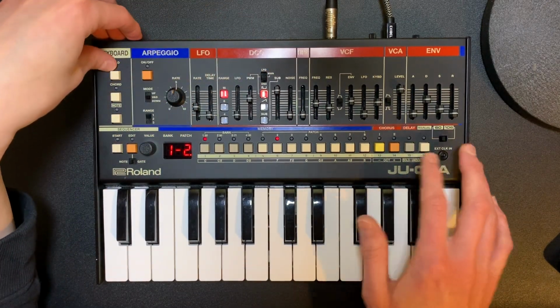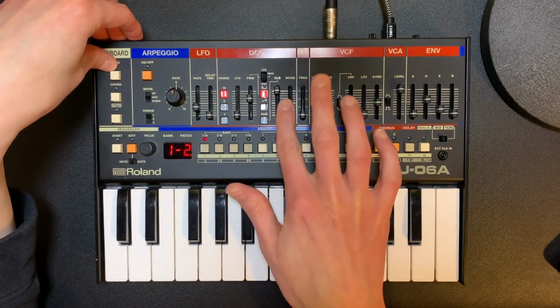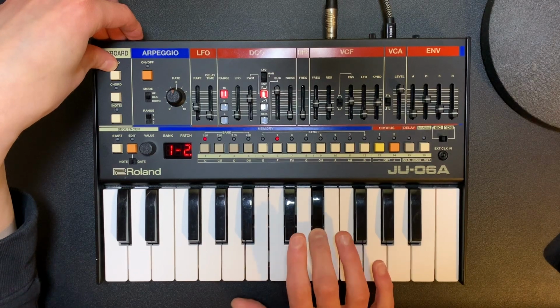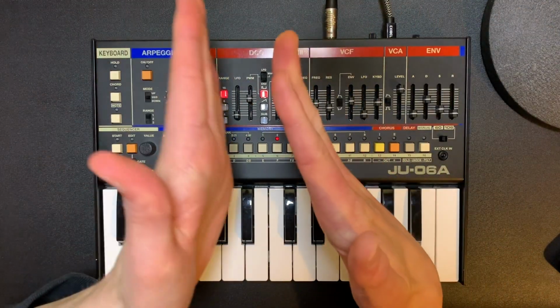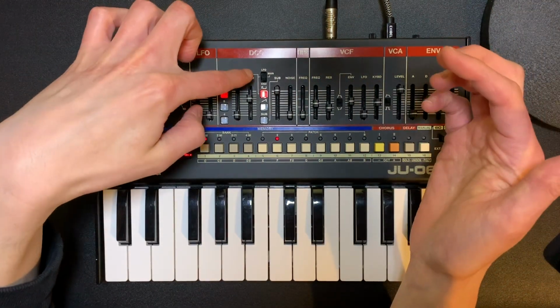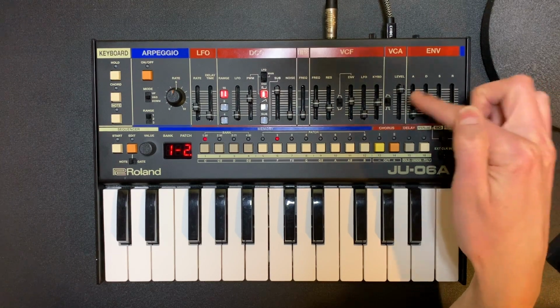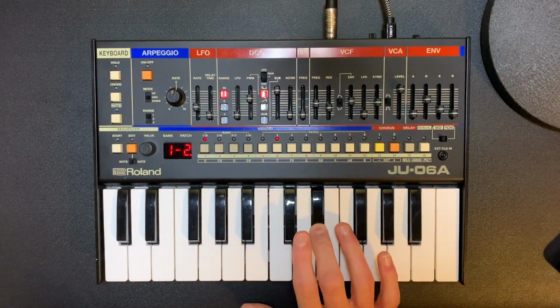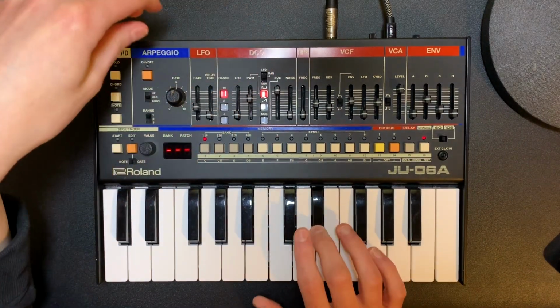And I think on the preset, that is what's going on here. You hear it open and close, but it doesn't sound like it then reopens after it. So it doesn't sound like it's the LFO. I think it's an envelope, and you can see it's going in that same pattern as the envelope. So I'm going to set that for what we've got going on. On our manual one, we've got it set on the envelope.